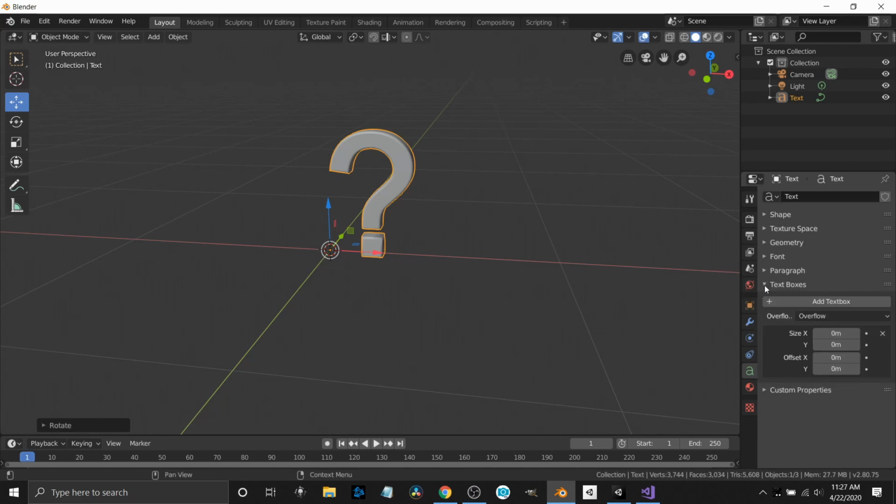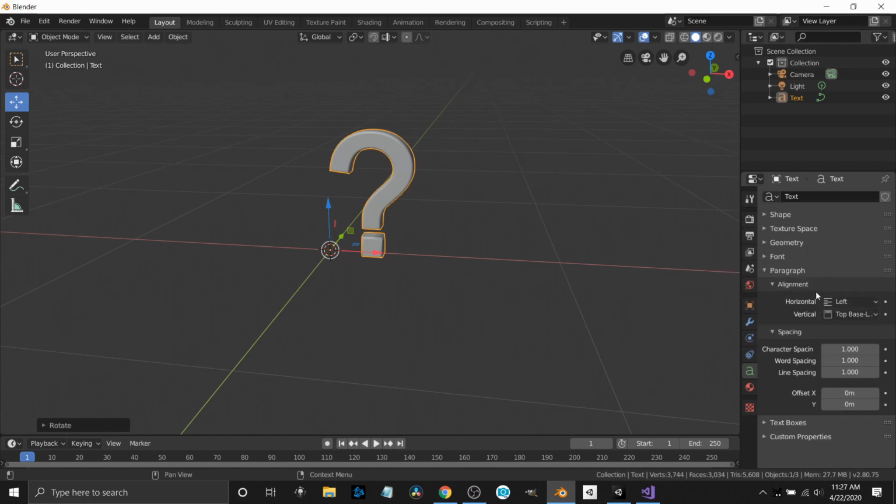I need paragraph, I believe it is. Yeah. Close that. And here we want to change this to center. And now I've got the center rotation mark and origin right where I need it, right in the middle of that period part, circle part of the question mark.